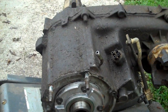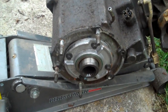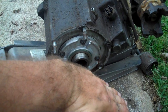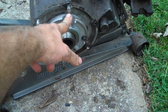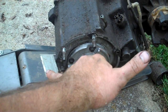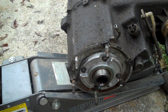The transfer case is correct, of course, for the Cherokee or the Wrangler, but the difference is the Cherokee transmission, I'll get it right in a minute, people. The Cherokee transmission and transfer case are clocked a little different, meaning in the Cherokee, the transfer case sits downward more versus the Wrangler sits more upward. So what I have to do, and I'll show you guys in a separate video, is make a template to clock the transfer case upward 10 degrees. And when I get the transmission, motor and everything pulled out of this, I'll sit them side by side and show you guys the difference between the Cherokee and the Wrangler transmissions.